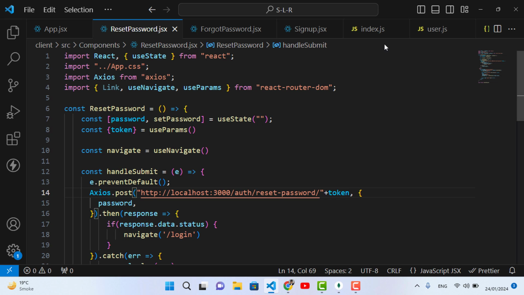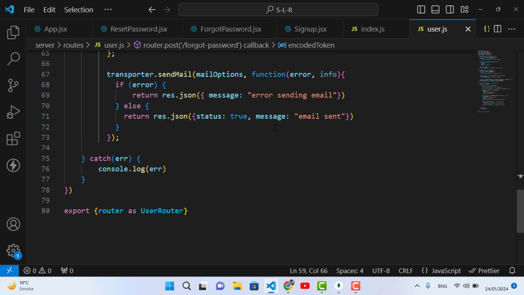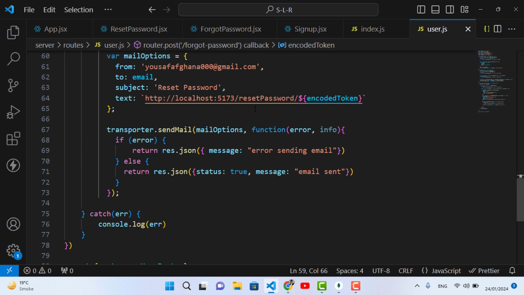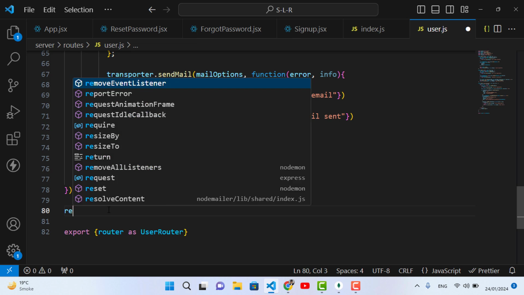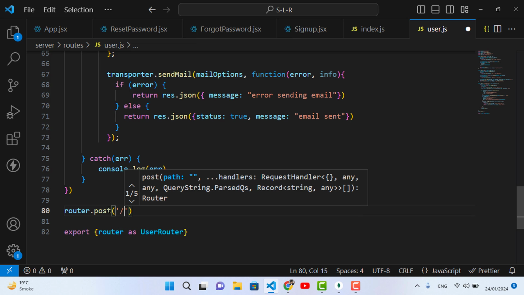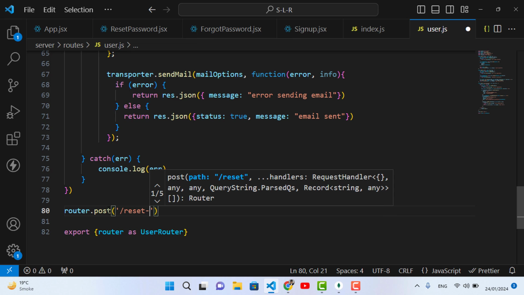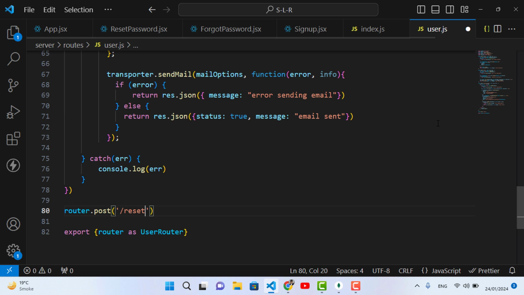After passing it to the reset password, now let's move. Yeah, that is post. Let's move to the user route, and here we will create reset password. router.post slash reset. The path was reset password.